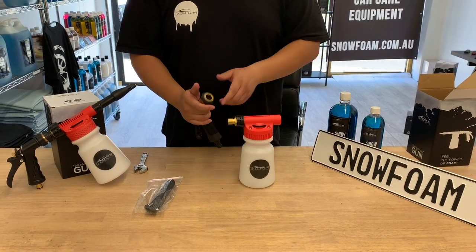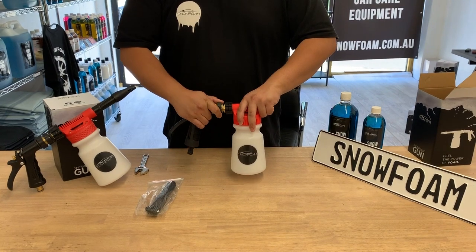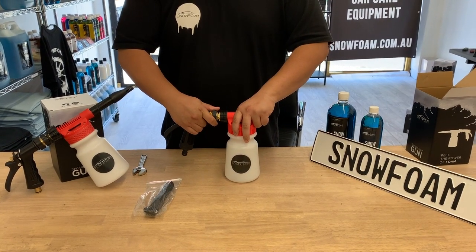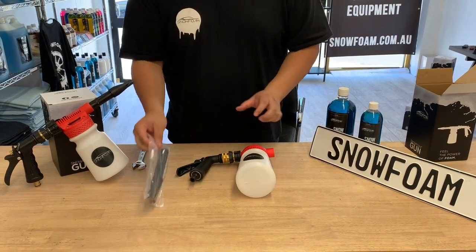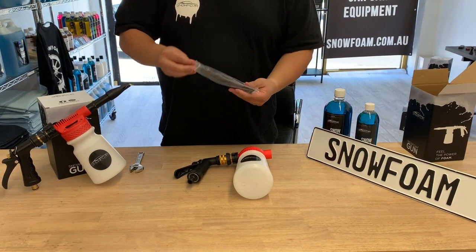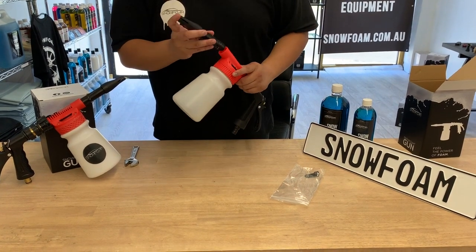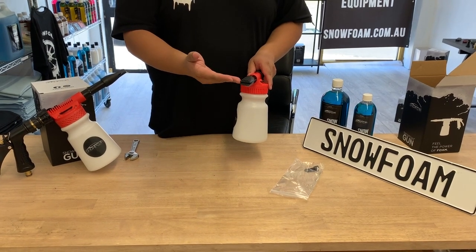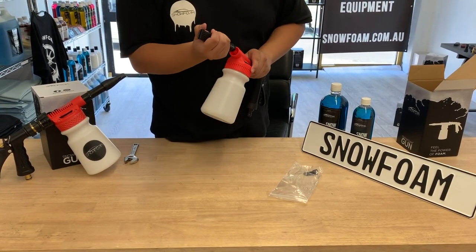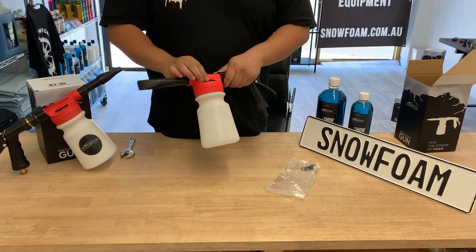With the trigger handle, we pull back the coupling, put it on the gun head, and make sure it clips on. With these two pieces, we have our usual foaming stick — you put it at the front and make sure it clips in. You can have it as a horizontal spray, or you can turn it and have a vertical spray.